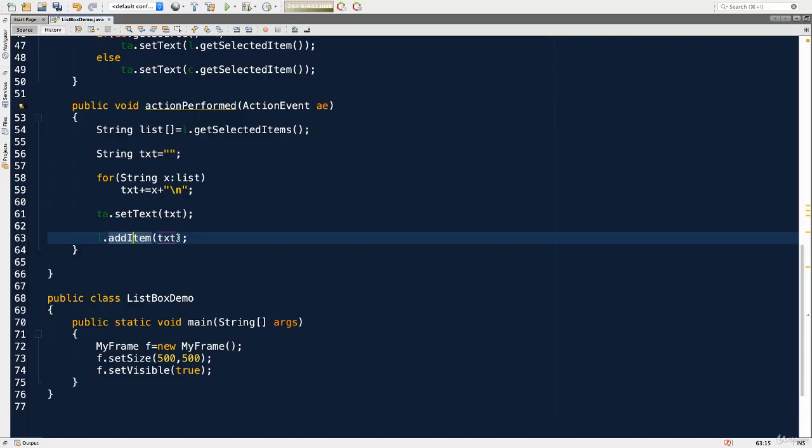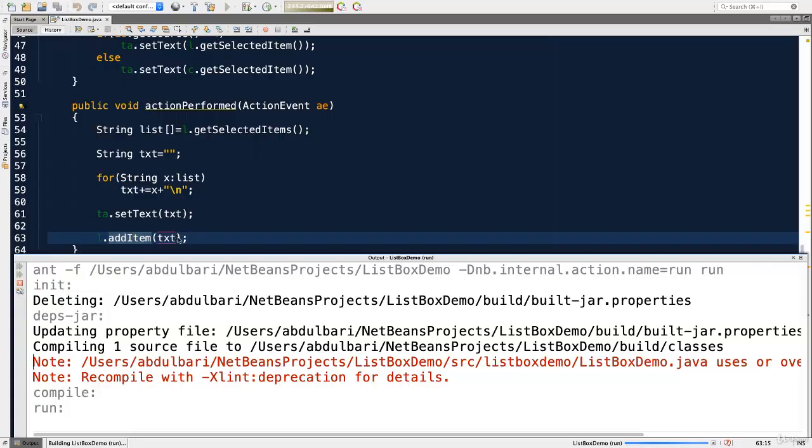It may not be supported, no guarantee. So it's suggesting don't use it. A deprecated method means you are not supposed to use it. When you compile, if you have any deprecated method, you might get some warning.